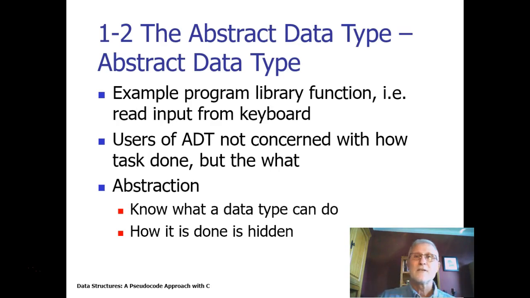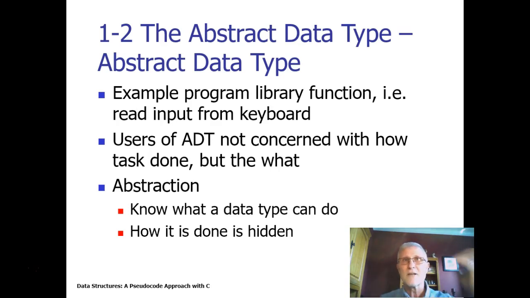So you understand a little bit. You know what you want to do. I want to do a sum, but I don't necessarily want to know how it was done. I want to know the what, but not the how. So I've made it a little abstract, because all I want to know is what the data type is doing, and the how is hidden from us. So we're encapsulating the how from the user.